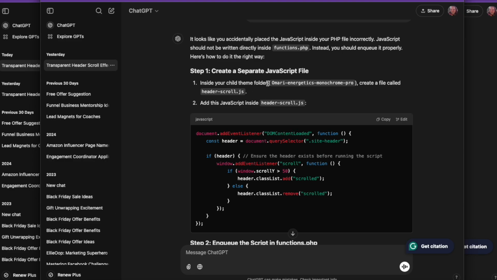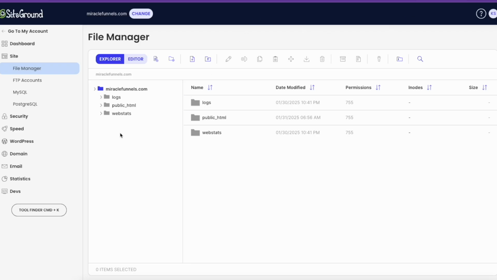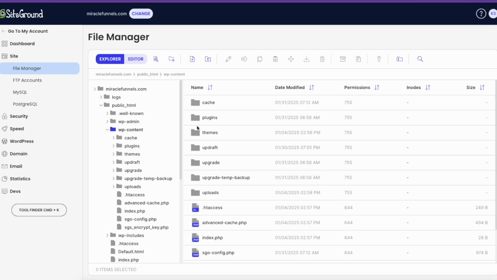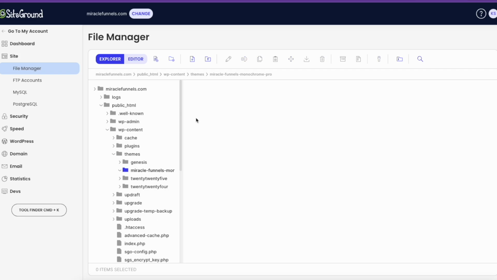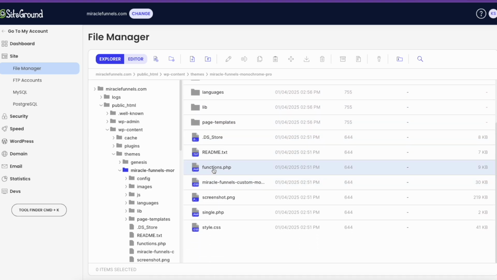So create a separate JavaScript file in your child theme folder. Let me show you how to do that. This is where you come to your file manager. Now you need to locate where your theme file is, which I think is in content, themes, and then open up this, and you see here you have functions and all this other stuff.